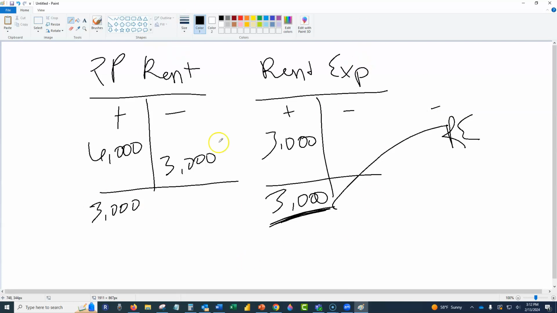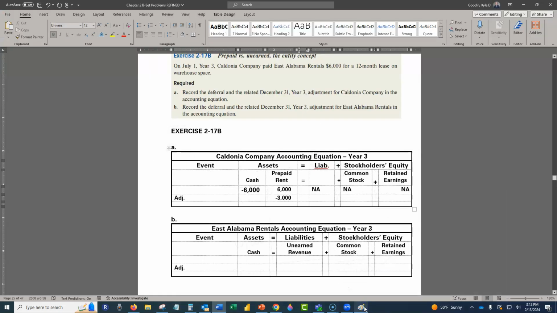So this is essentially what we're doing, guys. We are making sure that this account balance is correct. That's what the adjustment is for. We do not want to overstate our assets. That will force us to overstate our liabilities or overstate our stockholders' equity. We're going to run into a problem if we do that. So again, we didn't have any impact on our liabilities. We didn't have any impact on common stock, but the other side of that equity, the retained earnings, we did have an impact on. We're going to decrease that by $3,000. Why? Well, because it was an increase to an expense, which is a decrease to our retained earnings.